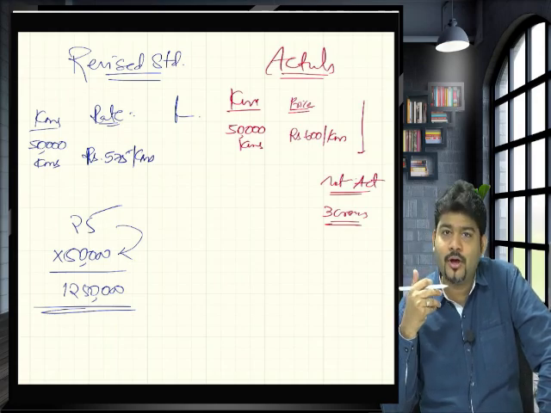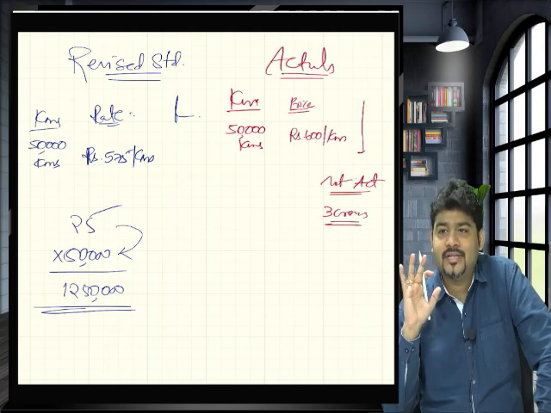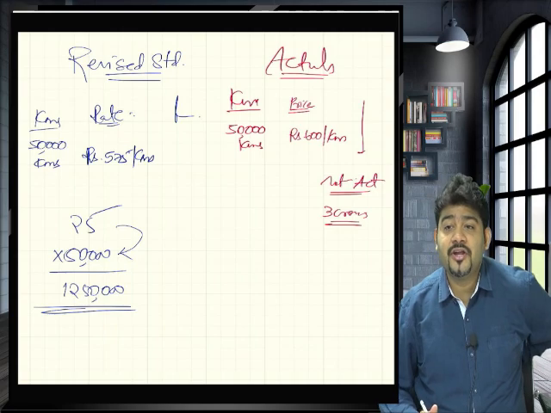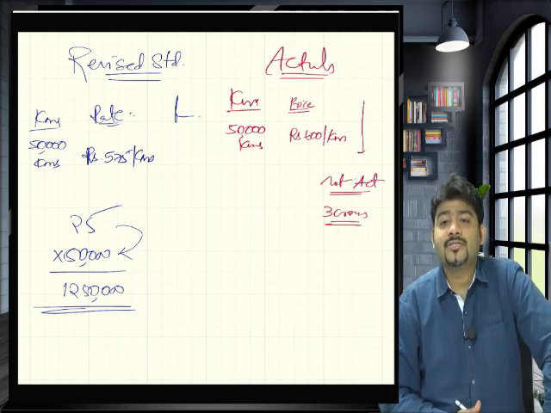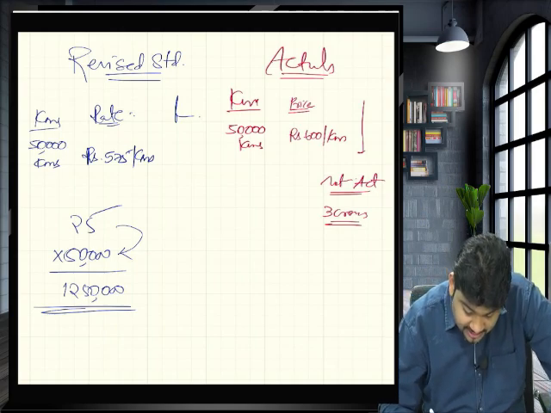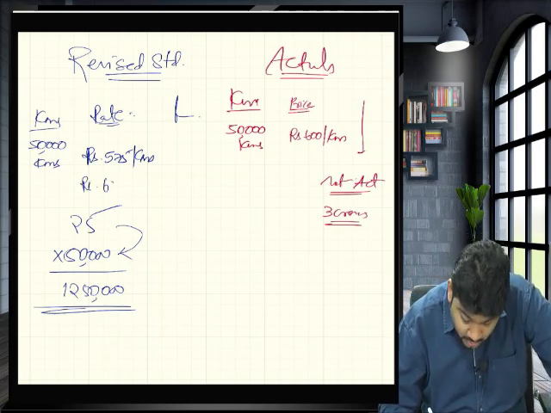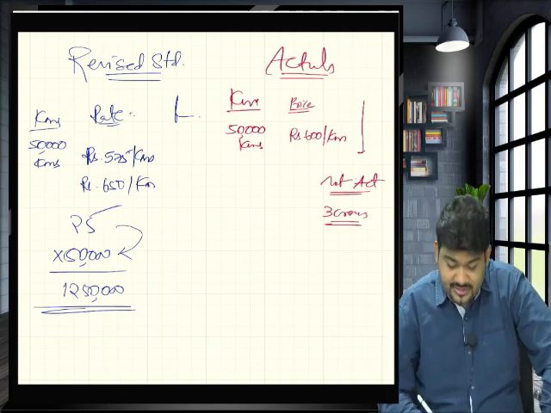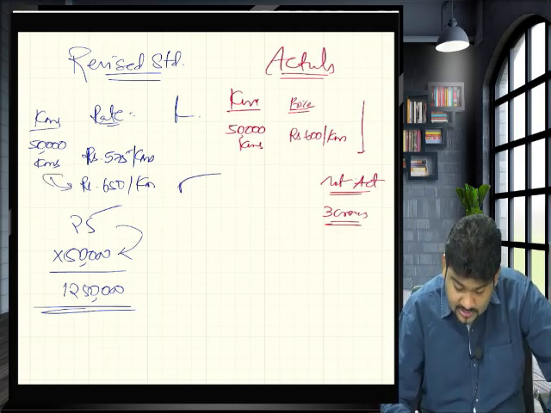Agreed. That is my problem. You can penalize me for that. But don't shout and tell me that, sir, 1 crore and the cost has inflated to 3 crore. Thrice the amount has gone up. Are we understanding, guys? Or suppose you may say that, sir, this price is now in the market at 650 per kilometer. Are we understanding? Yes. So 50,000 into 650 is how much? Say whatever is the amount.